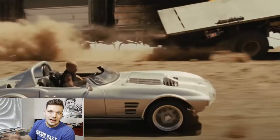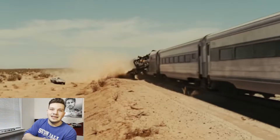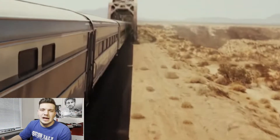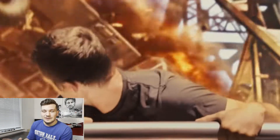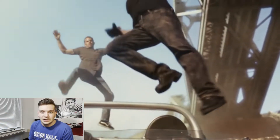For the seventh most unrealistic scene, I have to include the cliff jump after the train escape in Fast Five. This scene is pretty interesting because I like the concept, but the height of the cliff is just ridiculous. Brian barely escapes a sand dune truck getting wrecked on the bridge, hops on the back of what I think is a C2 Corvette, and him and Dom jump over the side of the cliff. It would be a lot more believable if the cliff was like 50 to 100 feet. But as the camera pans out, that's a couple hundred feet at least. After a certain distance, landing on water is pretty much equivalent to landing on cement. They went out completely unscathed — no broken bones, nothing.